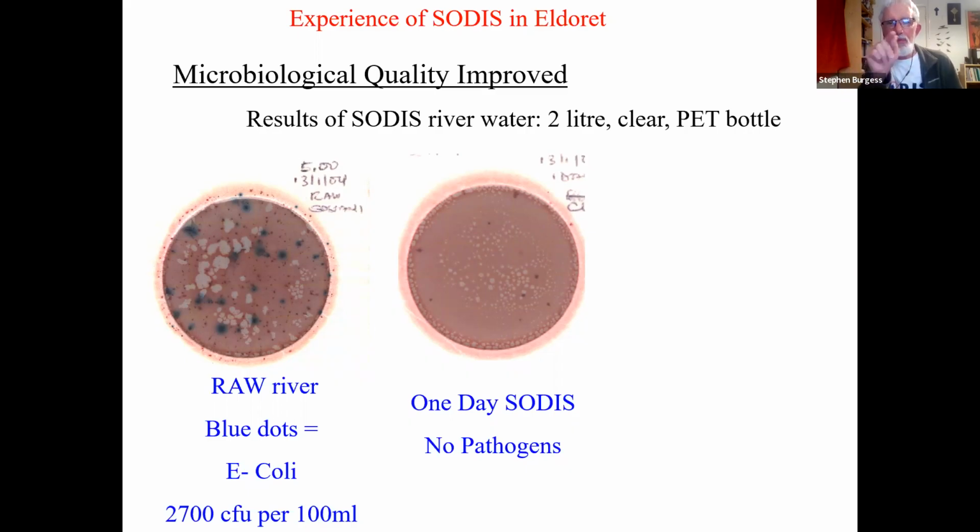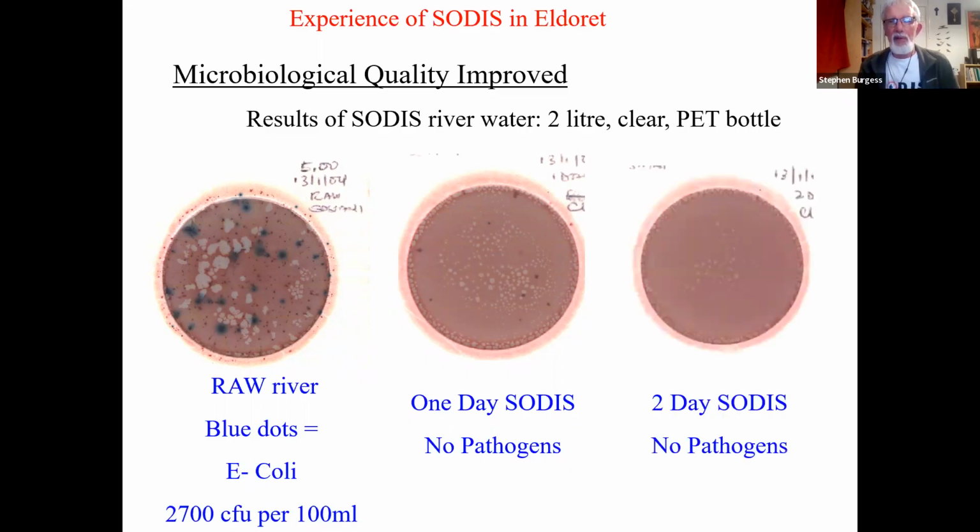But what you can see is some other little dots. And there are bacteria present in water which are not harmful to human health. So SODIS doesn't sterilize water. It is solar disinfection. It's disinfecting it. It's making it safe for drinking. A very important distinction if you're talking to people about SODIS.